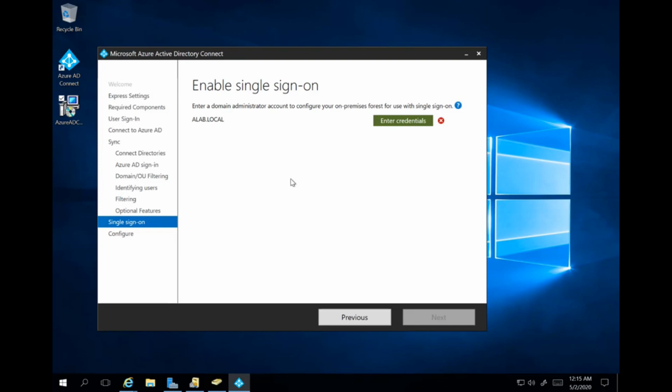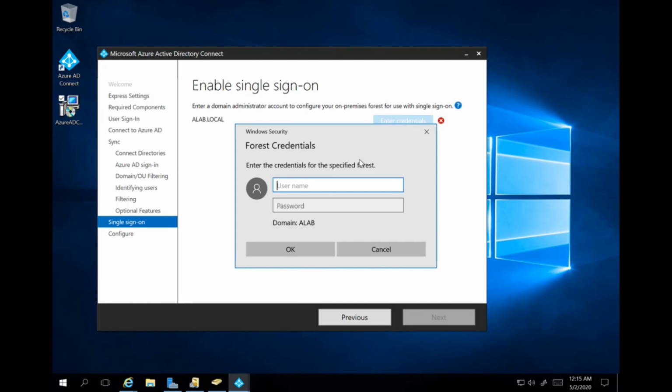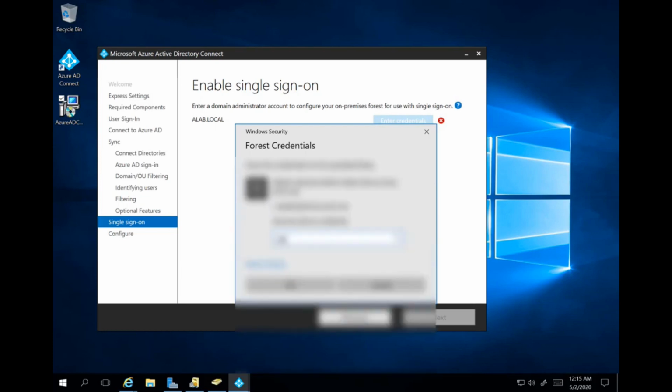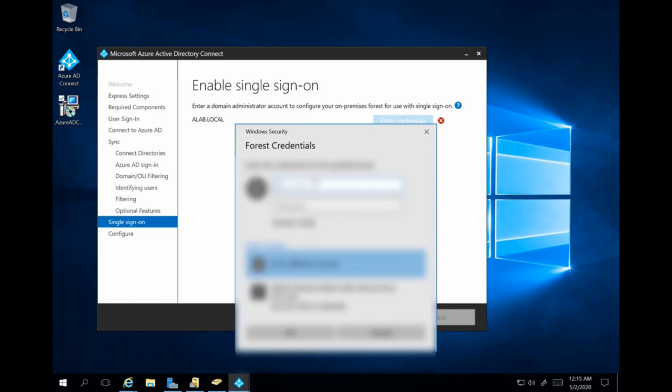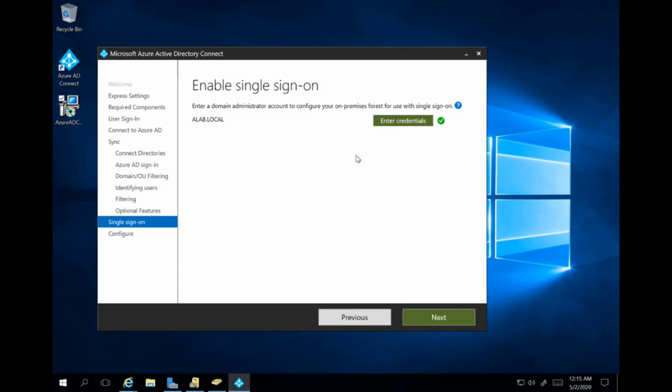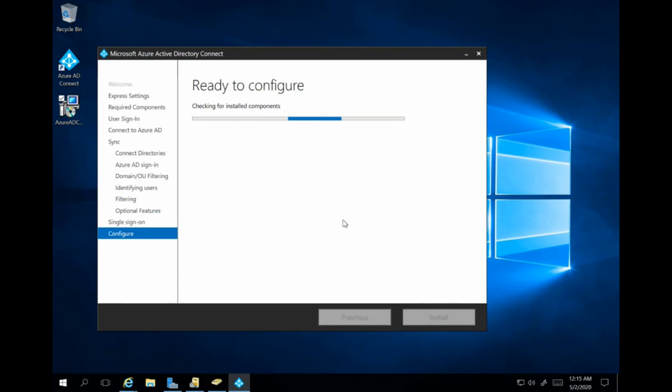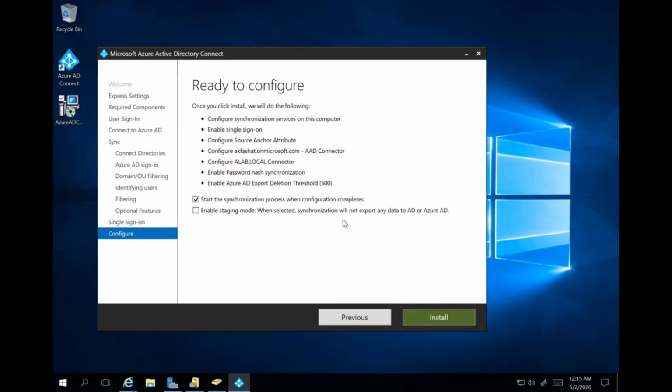Here it is going to ask for the single sign-on credentials. I'm going to go ahead and give my credentials. Yep, and the credentials have been taken. Click next. And then it's going to configure.